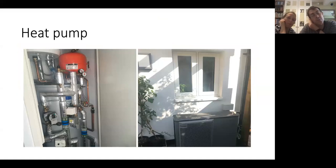As we said, we've got a heat pump now instead of the gas boiler. This is the heat pump in the garden under the kitchen window. Before we started, there were lots of conversations about, would it fit under the windowsill? What would the noise level be? How far was it from neighboring houses? Because in this tight urban situation, that might be a consideration. But actually it's not very noisy at all, and it fitted really well.